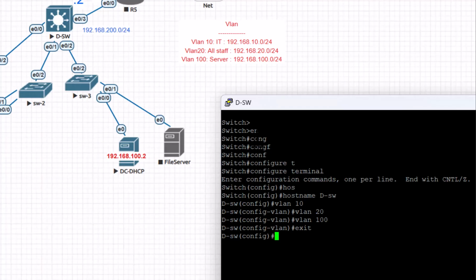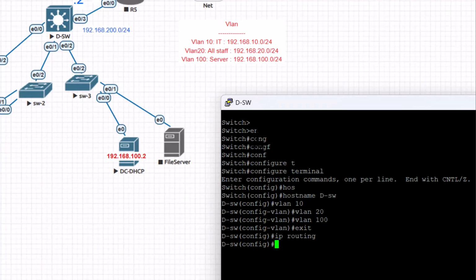Assigning the IP address to the VLAN port is called switch VLAN interface. That is necessary for inter-VLAN routing to communicate between the different VLAN. That is called routing. So we have to enable the internal routing. We have to run the command ip routing as well. So I'm going to run this command. So let's define the SVI.